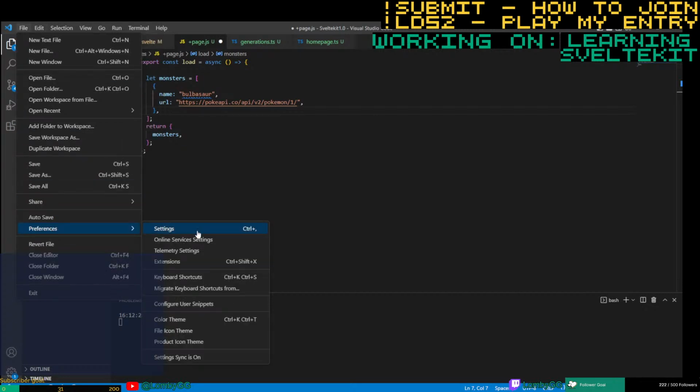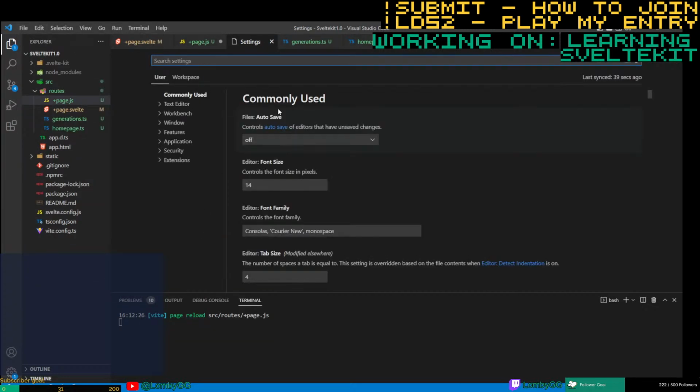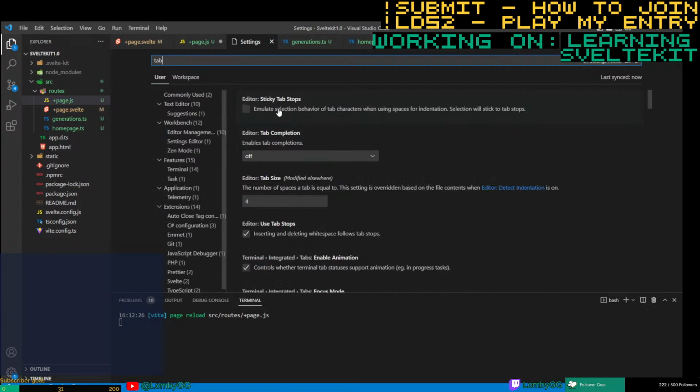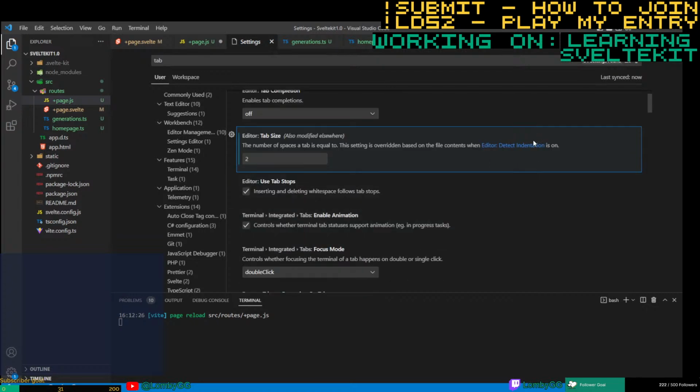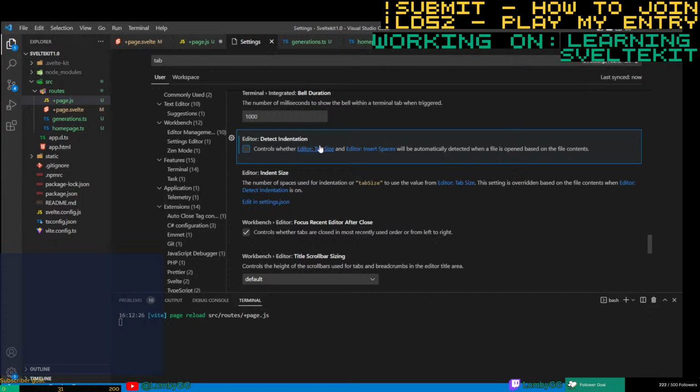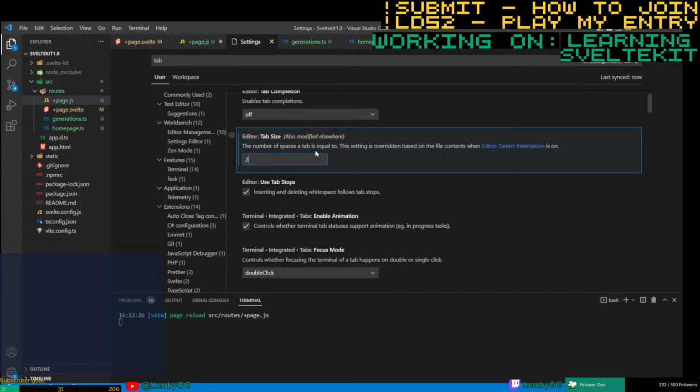Preferences. Where's our preferences? Tab size modified elsewhere. Setting is overridden based on file here.